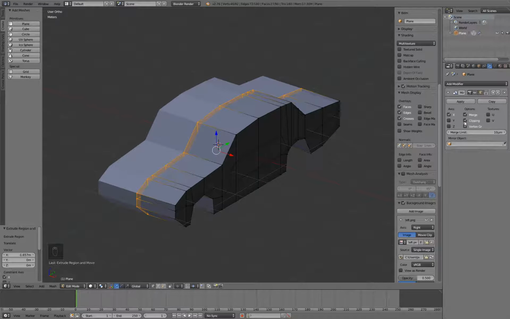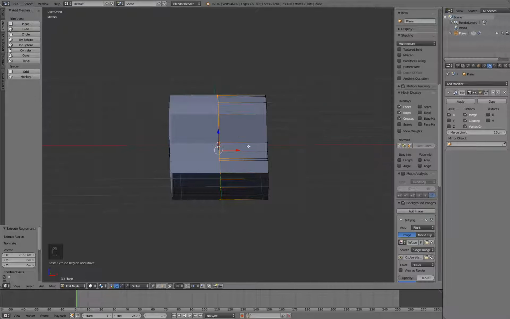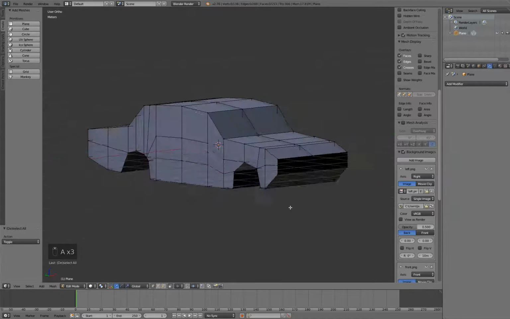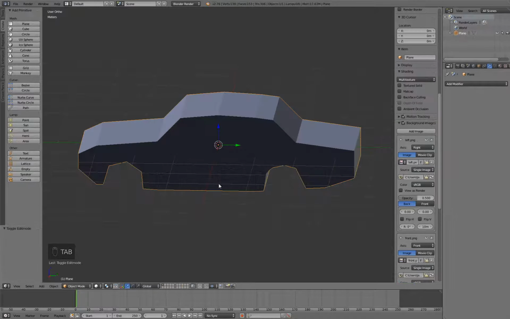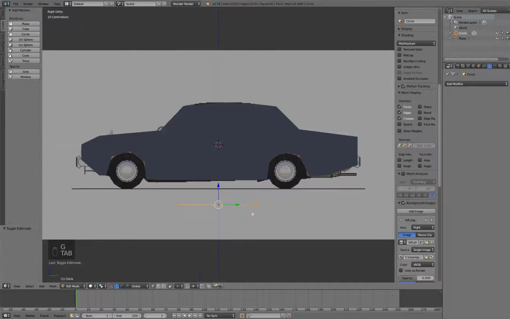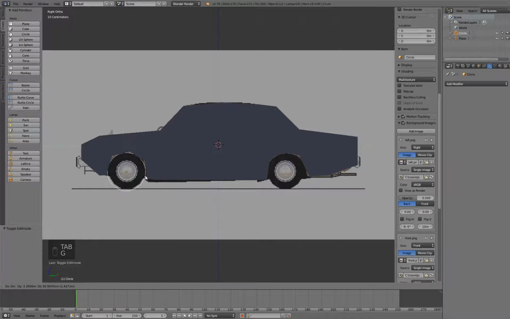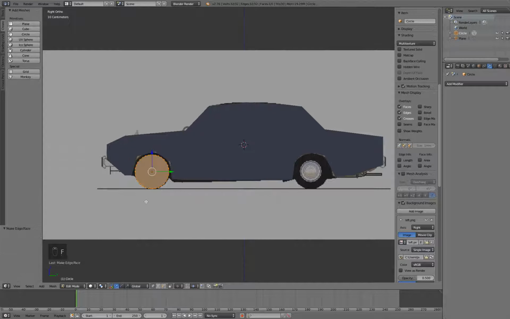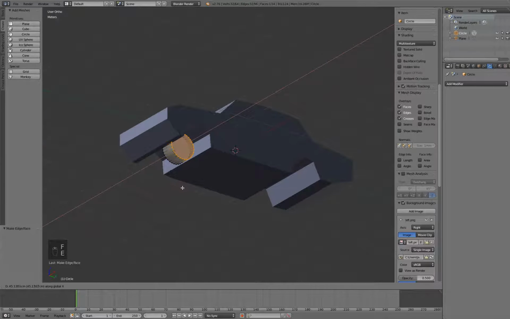You have to enable clipping so it won't go to the other side of the mirror. So we can apply it in object mode, and we have our basic mesh all set up. The thing is that when you are trying to model a really nice looking car, you want to do it part by part, not like this as a whole. You want to model the doors separately and then just join them together, just as we'll do with the wheels in a second.